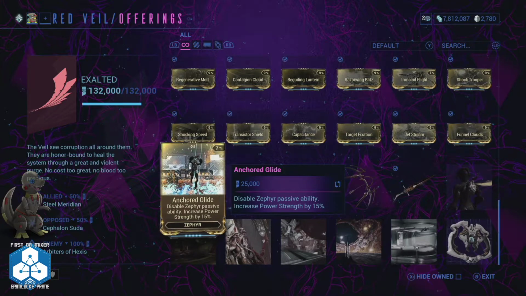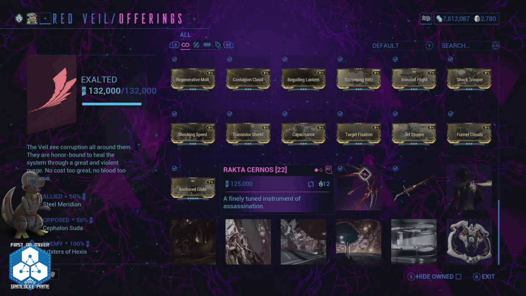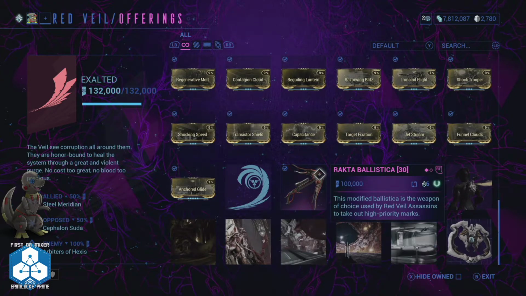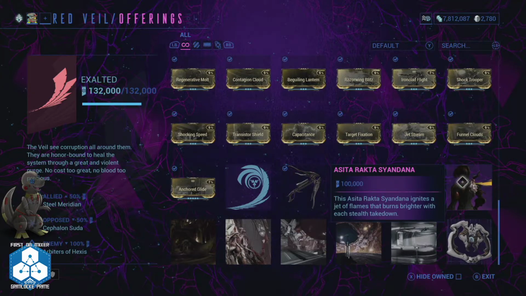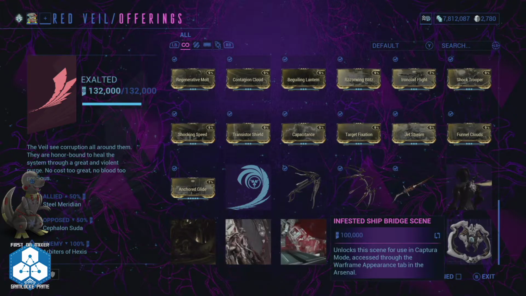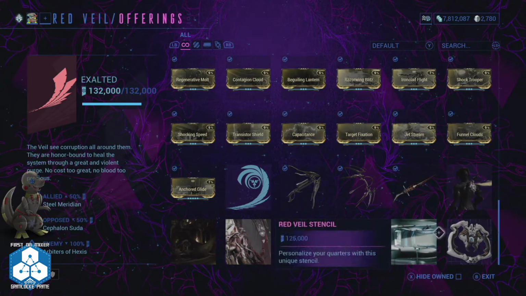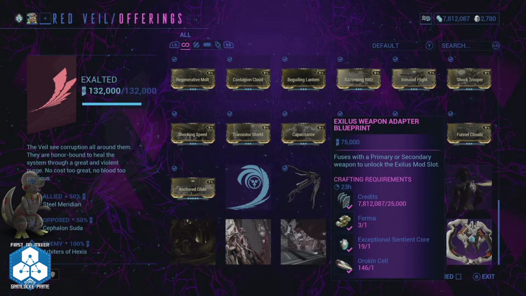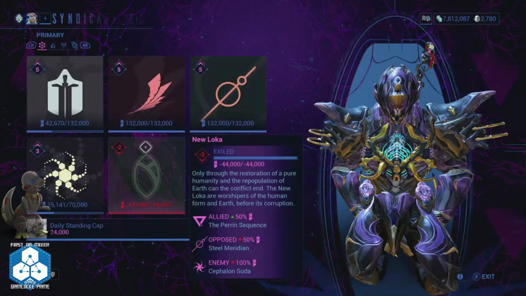And another cool thing is you get these amazing weapons, and from the Red Veil they are called the Rakta. You also have the ability to collect their unique Sigils and these unique stencils and scenes for when you do what's called captura. And they have a unique item. This one has the Exilis weapon adapter. As you can see, you could do this across all of them.